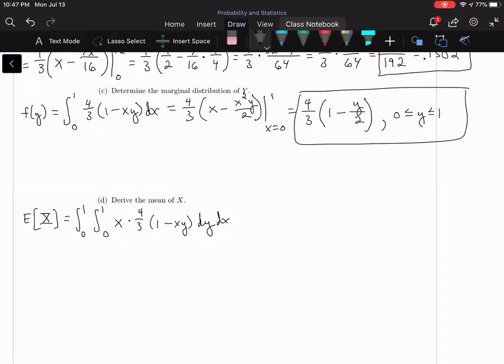So I know from the chat board, at least some of you multiplied the 4/3 through, and that's fine. There's nothing wrong with that. I think it looks a little nicer to keep it out, but either path is fine. I mean, both functions are equivalent. And so this is what you should get for part C.